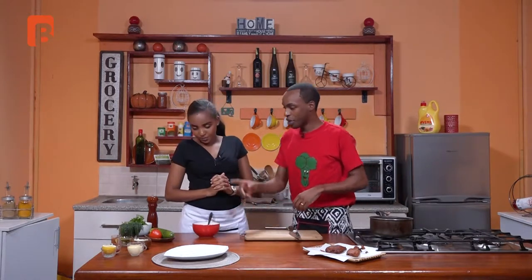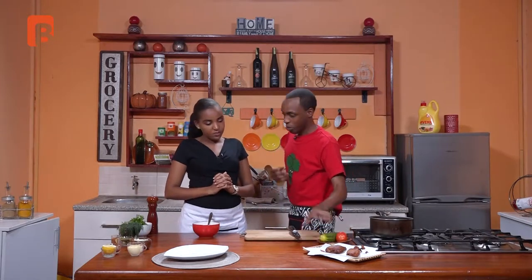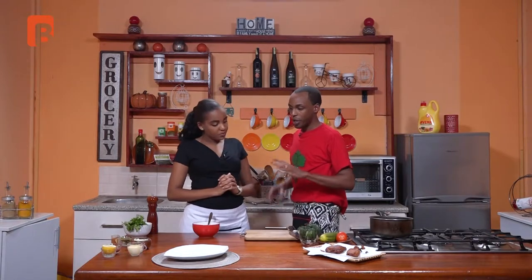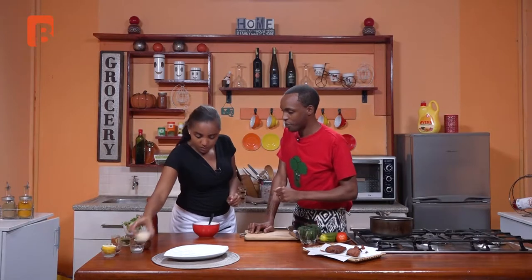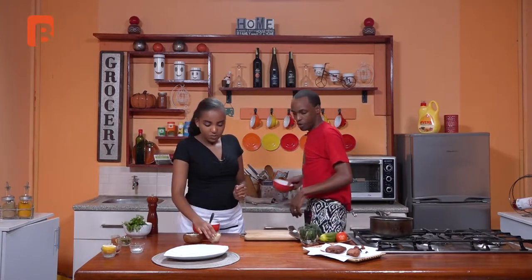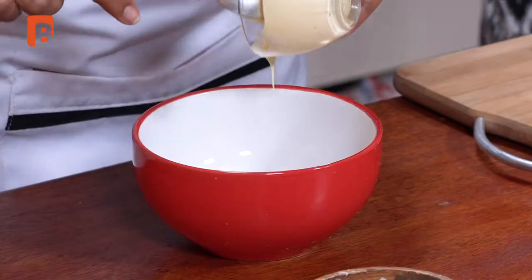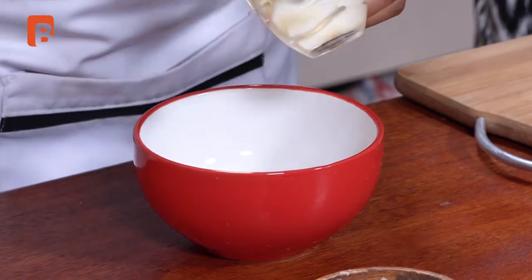Okay. So for that, you're going to require a few ingredients. Because I'm also going to be making a very simple salad, I'm going to grab this and have them on the side. So you can begin by grabbing the mayonnaise and the onions, and proceed to mix those in the bowl in front of you. While you do so, I'm also going to chop up some of the ingredients that you'll be adding to that, which is, of course, the gherkins.